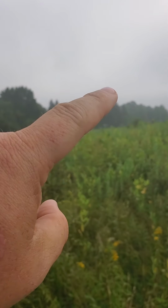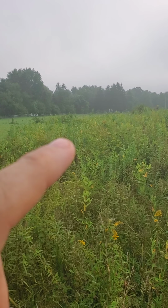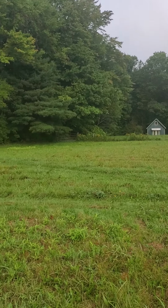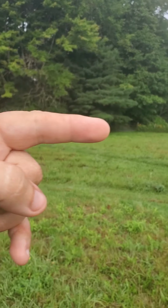Okay, the road out here is State Route 608. It is also called Old State Road. That is Old State Road or State Route 608 out there. The main road over here is State Route 528. That's 528 out there. That would be west. Behind me is east, north, and south.